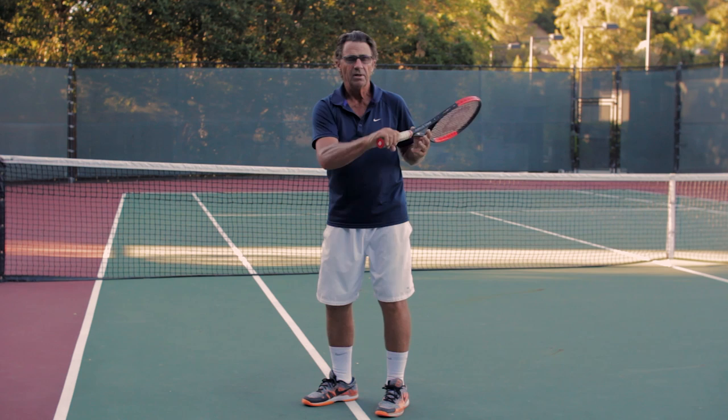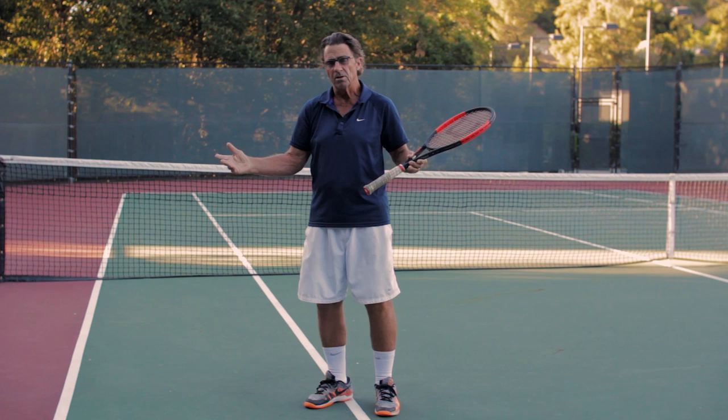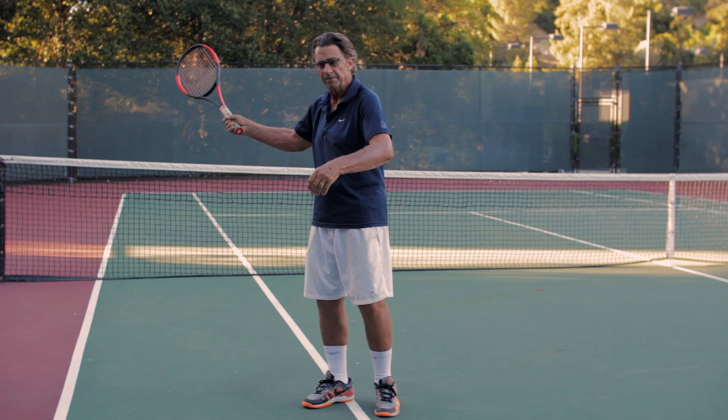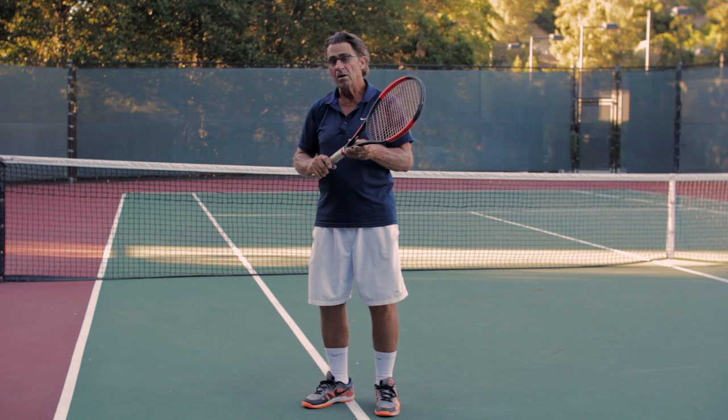If I want to pop the ball, it tends to be more inside out, and you see a lot more racket speed. One of the arts of the game is to have both strokes — if you're borrowing pace, you can play outside in, and if you're trying to crack it, you start outside but work inside to hit the ball.